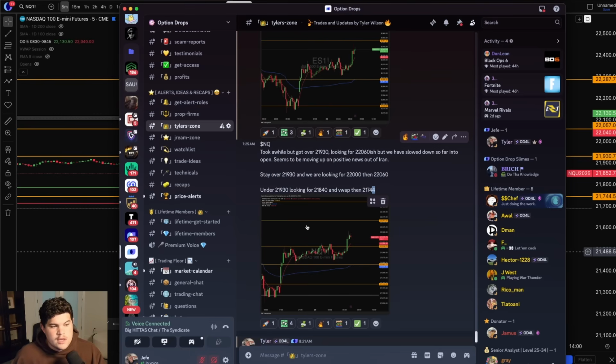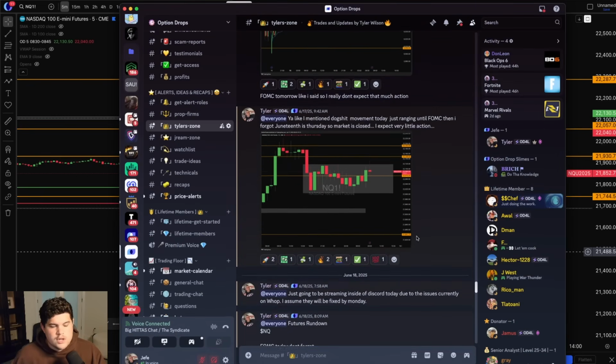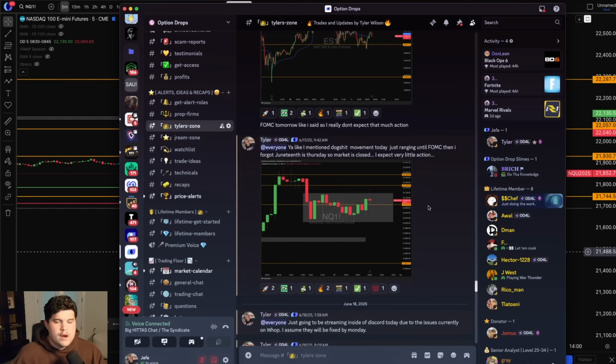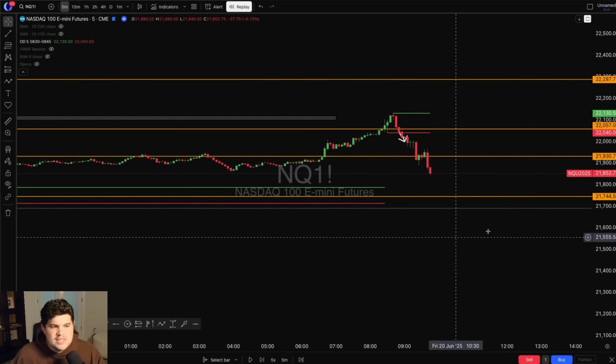This was 7:30 a.m. Literally where we were targeting, what we were targeting, right? And again, the levels really don't change over time. They're just the same thing over and over again. So it doesn't take a lot of work every single day, but you know what you're looking for and why you're looking for it.